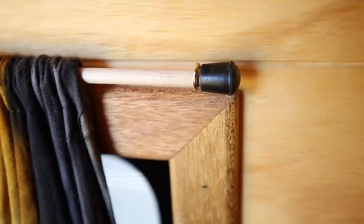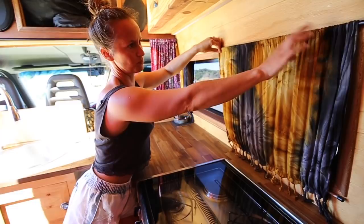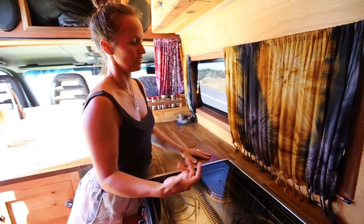And it actually looks quite good and it functions really well. So I'm quite happy with how that turned out. You need to have a piping top and bottom, because if you parked on a hill, your curtain would just tend to fall out. And it's not particularly useful then, because people can see straight in.